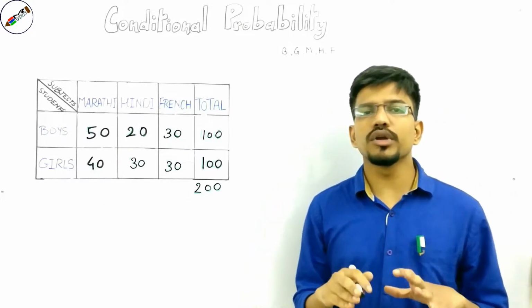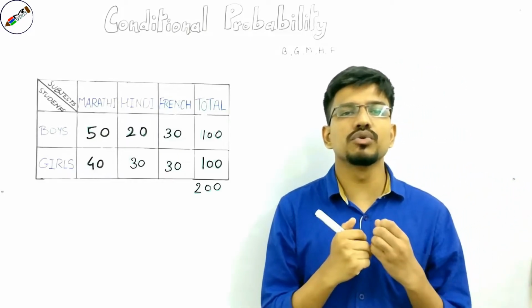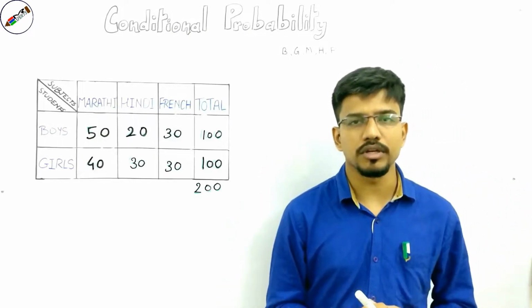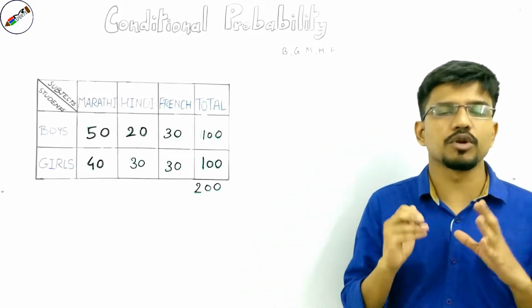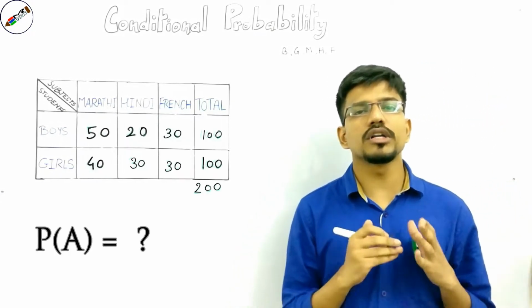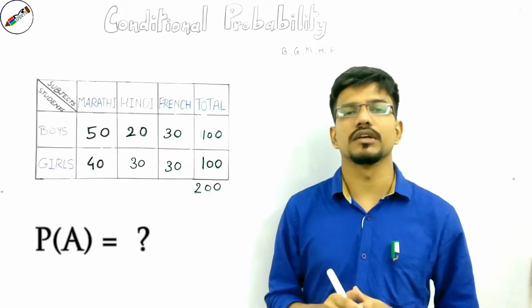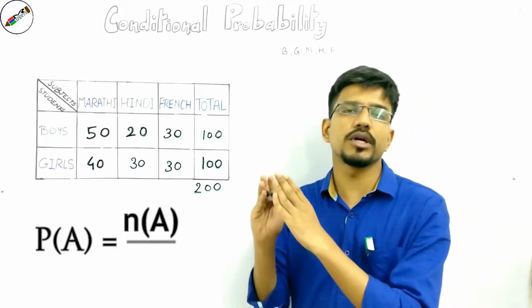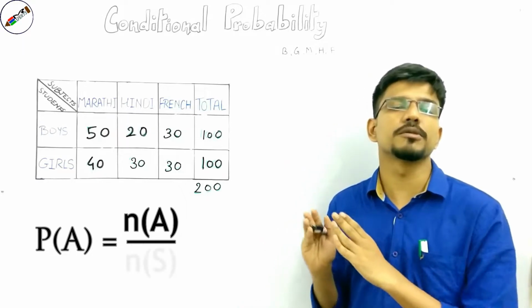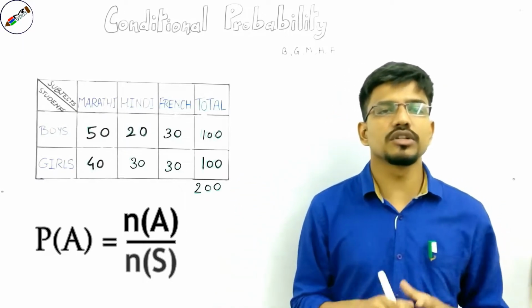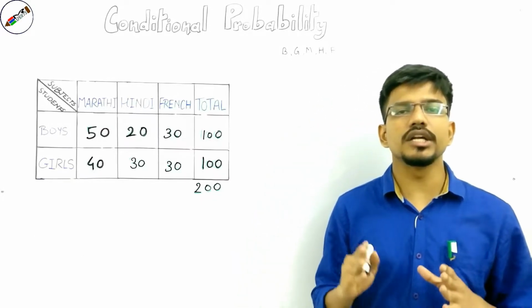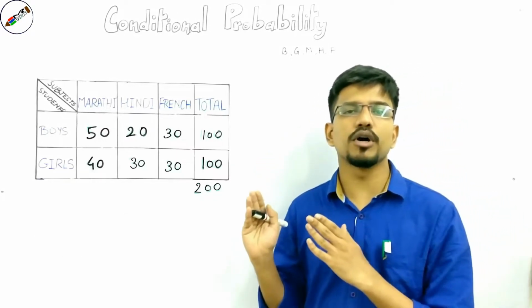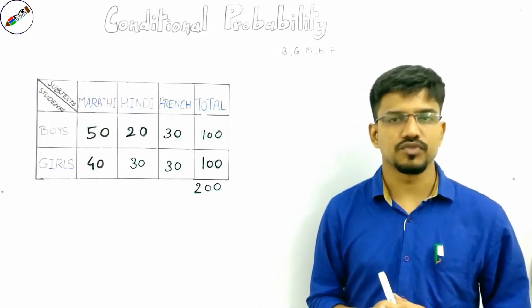Now we are not going into the formula in order to understand conditional probability. What we will be concentrating on is the basic concept of probability. For example, what is the probability of event A? It is the number of sample points in A upon the number of sample points in the sample space. So the formula was n(A) upon n(S). In short, it is the favorable outcomes upon the total number of outcomes.